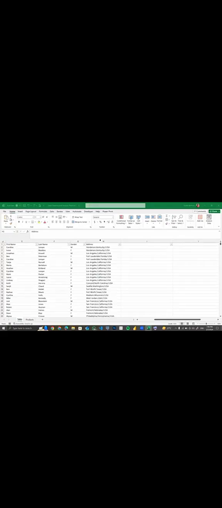I'm going to select my address column first. Okay, and then I'm going to come over to where I have text to column. That's on my data tab, isn't it? On my data tab, text to column. Okay, so click on text to column.